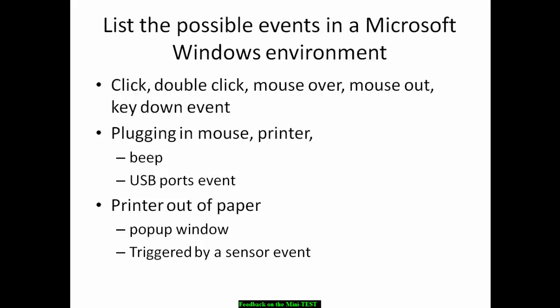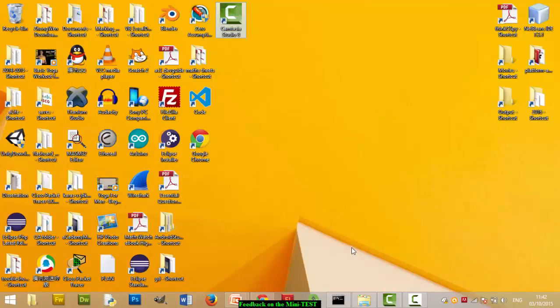We'll have a look. And the plugging in of mouse and printer into USB port, they'll trigger beeps sometimes. Then they are treated as hardware events as well. And again, printers, if they are out of paper, you get a pop-up window on your screen, Windows screen. And that's an event as well. Okay, sensor sent event.